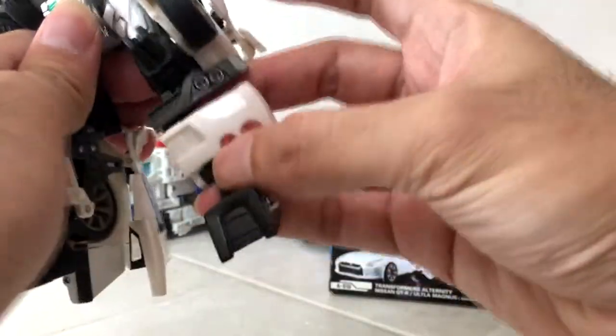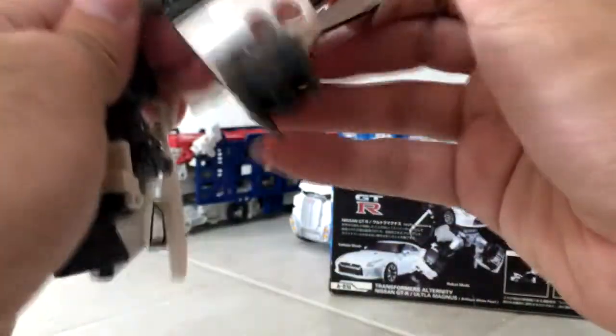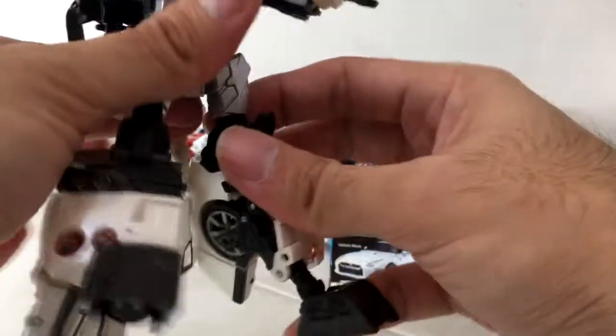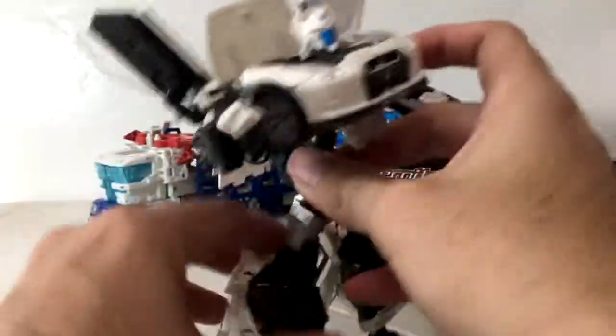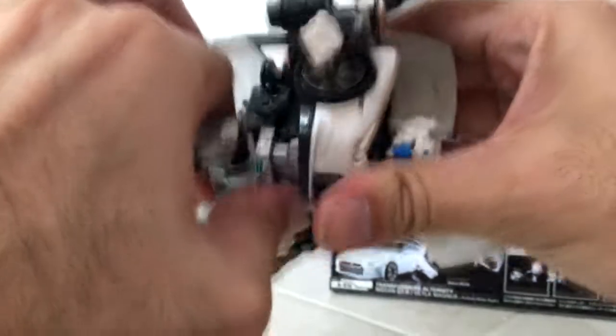Okay. So I feel like I'm essentially still doing this, right? It feels a little Bayformers-ish. But I suppose that's what happens when you transform an actual car. Does this peg into place? I feel like it should. There it is. It does peg into place. Good.